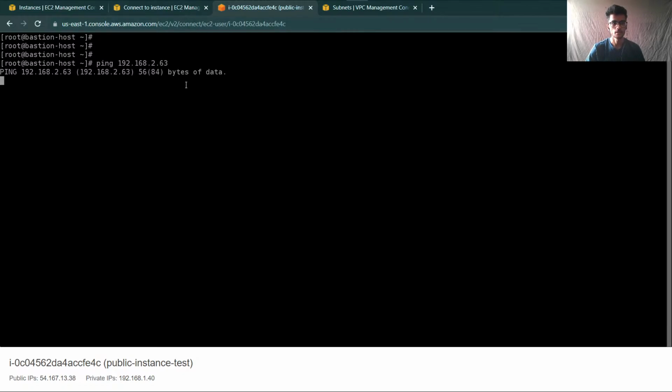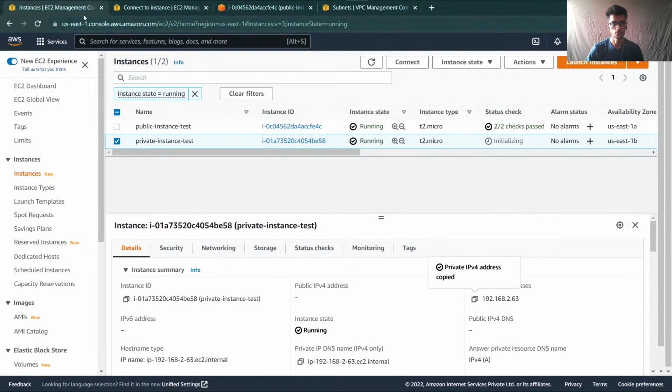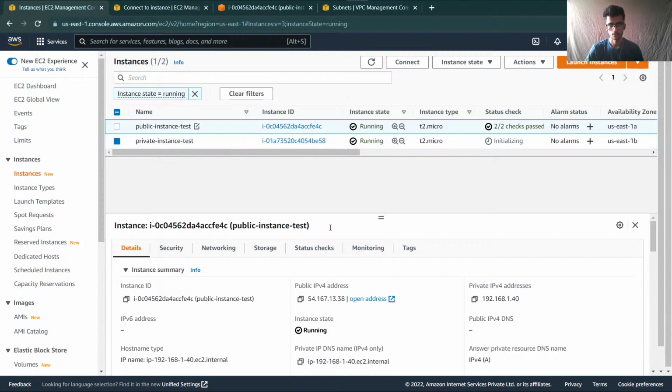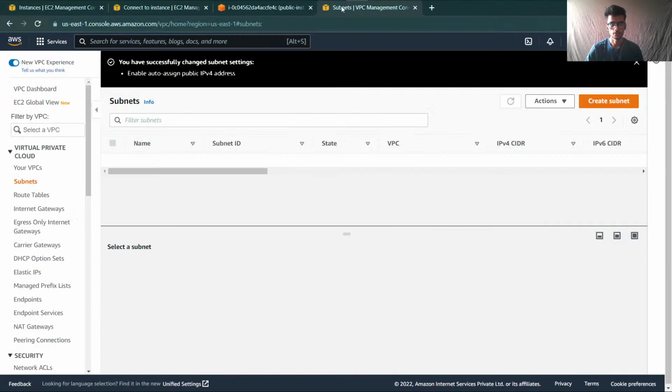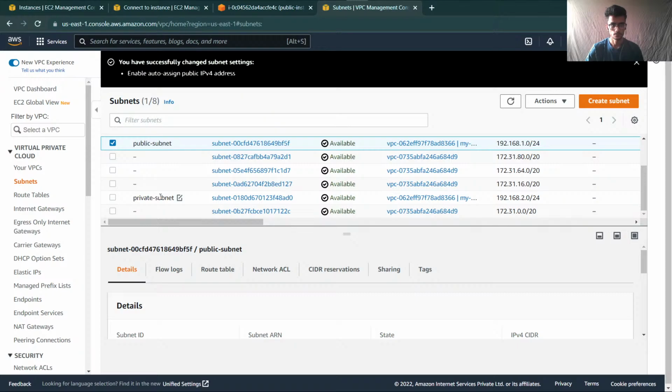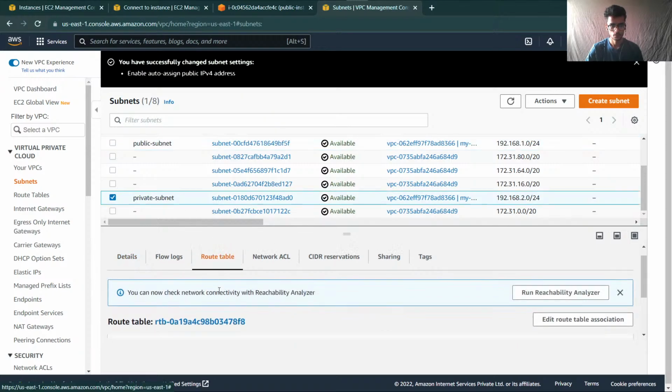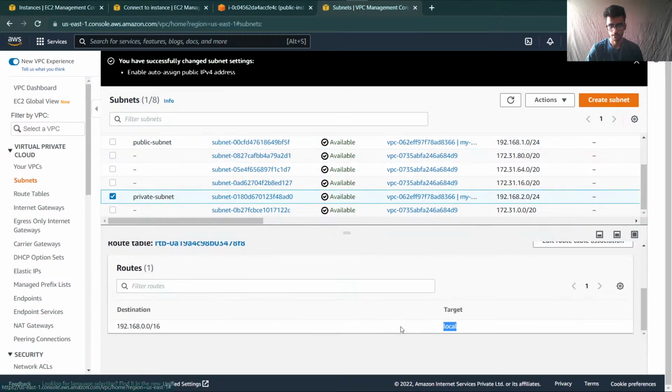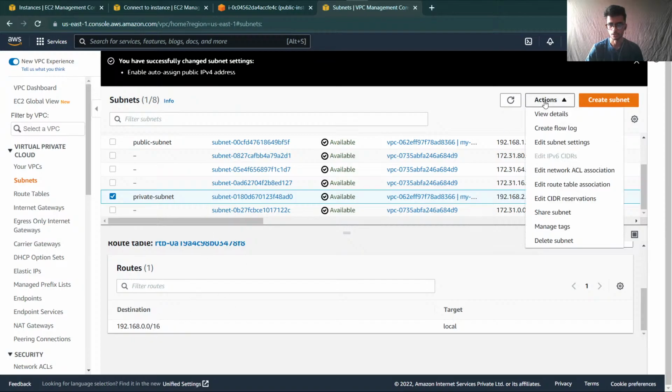You have to set some route here. If you go back to this subnet, let me go in subnets. There is only one connectivity, that it's local. This is a private subnet, and you have to associate.